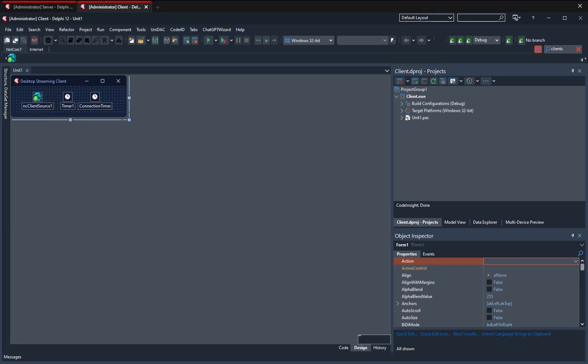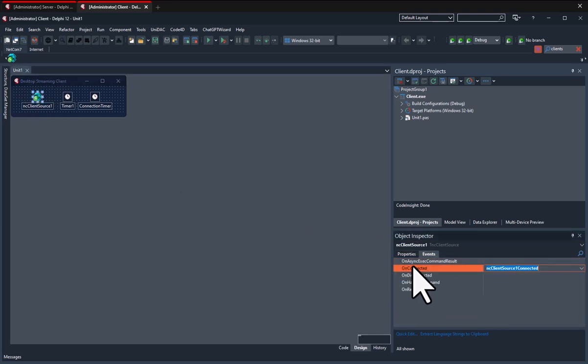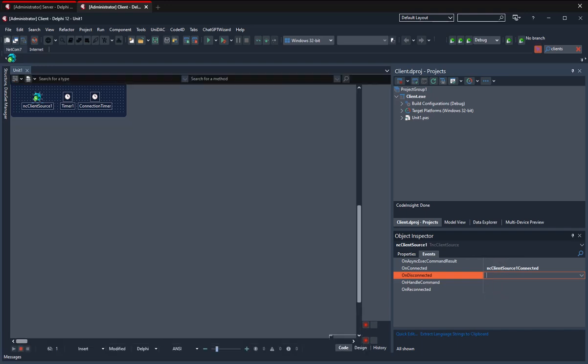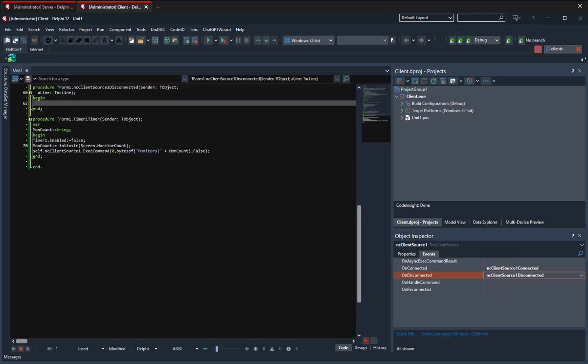So let's go ahead. It looks to me as if we've got the majority of it written, but we do need to focus on the client socket a bit more. Let's go to the events. So we've handled the on connected, but we also need to handle the on disconnect and the handle command. And so the handle command is the hard part. That's where we take the screenshot and all the other stuff. So the on disconnect, let's get that out of the way real quick because it's nice and simple and it's only practically one line of code.